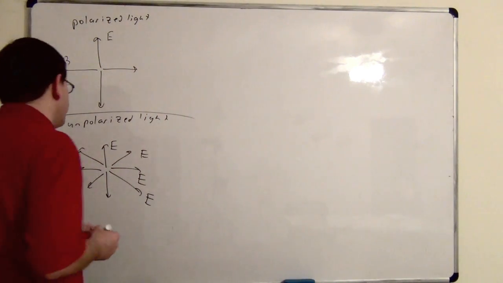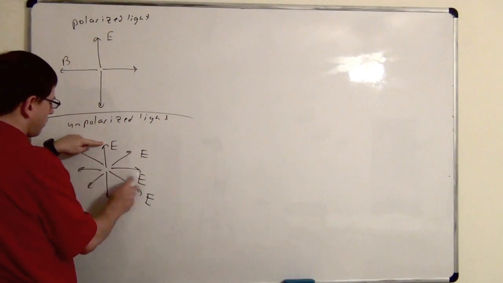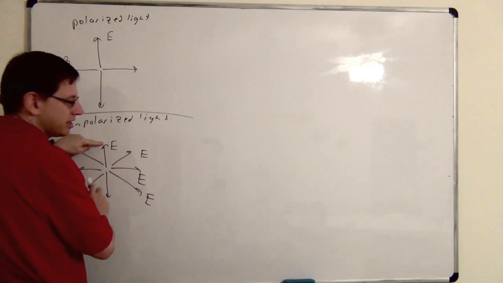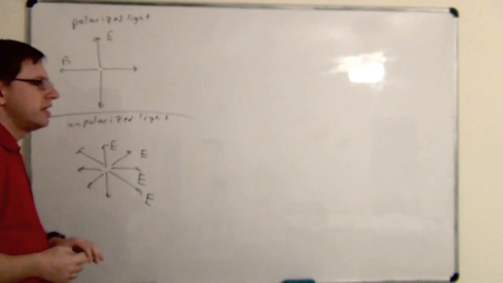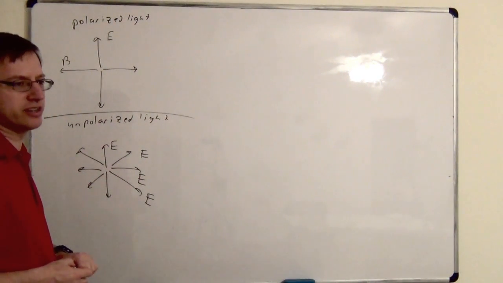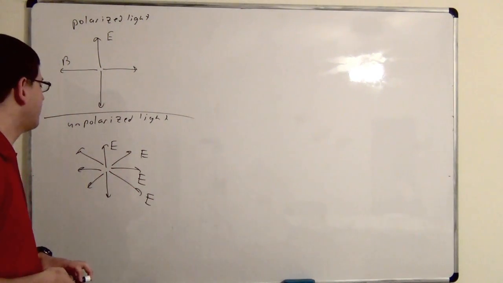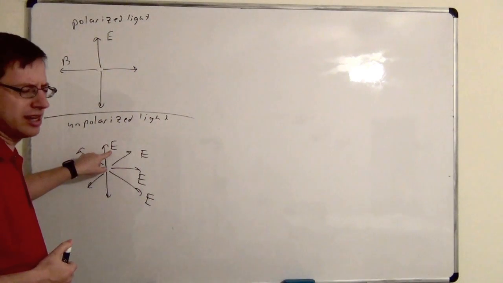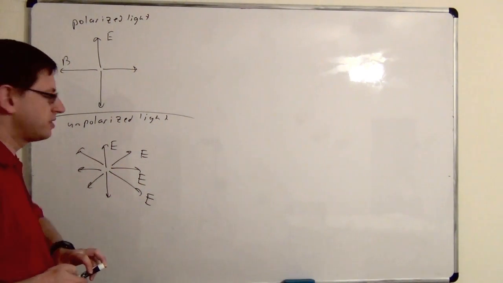Yes, but the trick is there's a magnetic field that's perpendicular to this E that's oscillating horizontally. Then there's a magnetic field that's perpendicular to this E that's oscillating like this. And there's a magnetic field that's perpendicular to each one. So it's not true that all the magnetic fields have to be perpendicular to all the electric field oscillations. That would be impossible. All that's necessary is that for each direction of oscillation of the electric field, there is an oscillation of the magnetic field that's perpendicular to it.